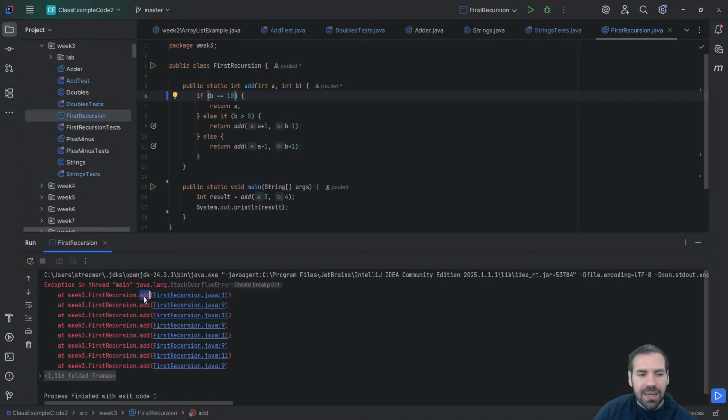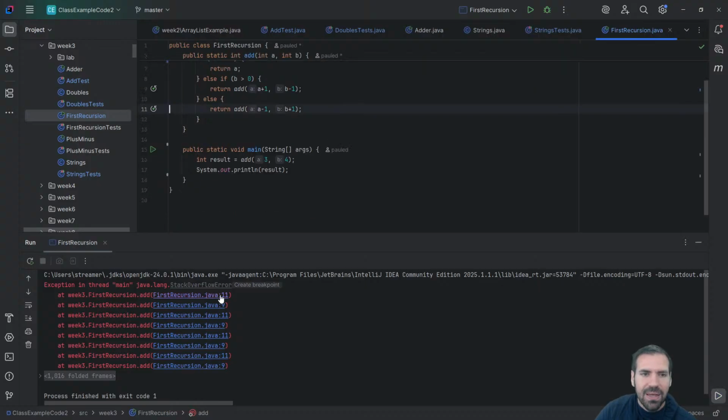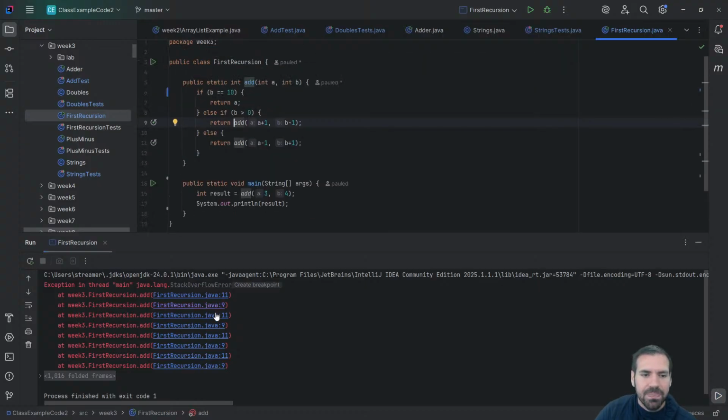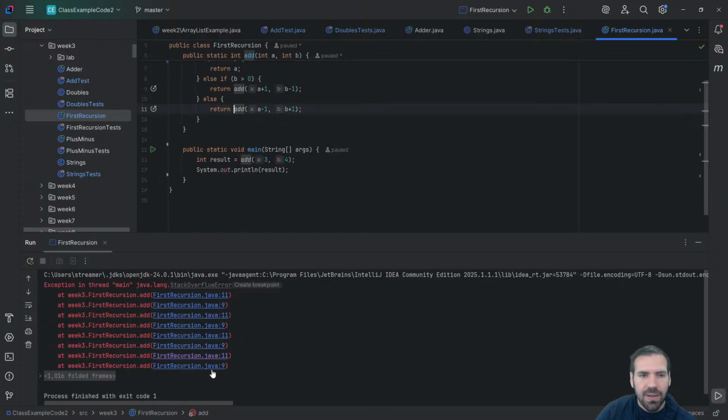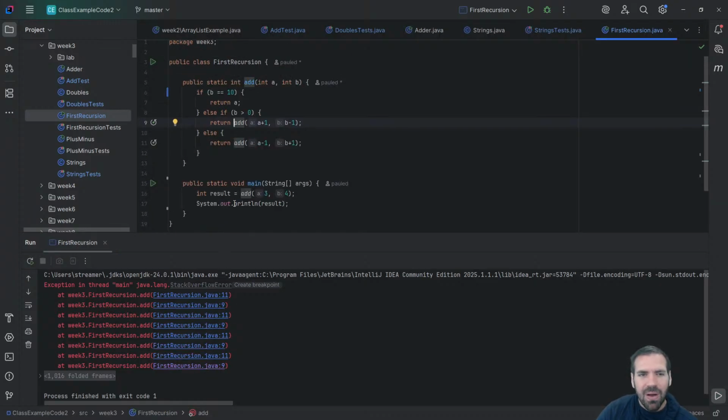So we had a method called add on the stack that was on line 11, a call to add on line 9, a call to add on line 11. And we can click on these to see what was going on. It looks like we get to b equals 0 and then just bounce back and forth between these two recursive calls. So we have a whole bunch of recursive calls on the stack at this time.